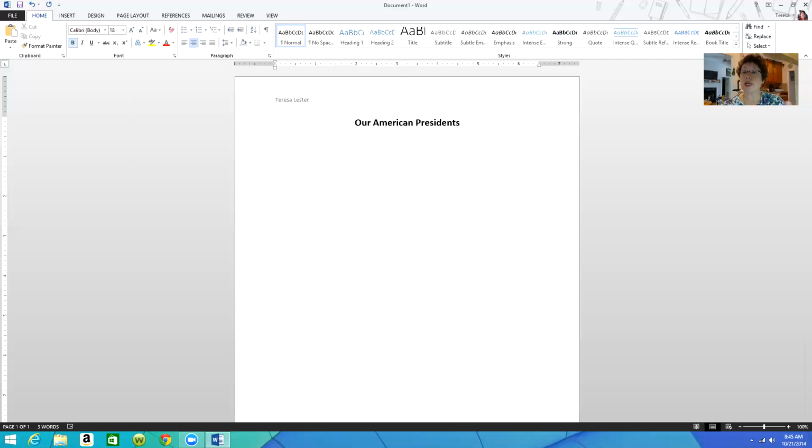Make sure if it's got an initial cap that you have an initial cap, okay? Sometimes the autocorrect will kick in and correct words, but you need to be checking that as well. I'm just going to hit enter a few times. And now you see my cursor is in the middle of the page. I want it back over here. So to do that, I go back to the paragraph square and ask for left align.